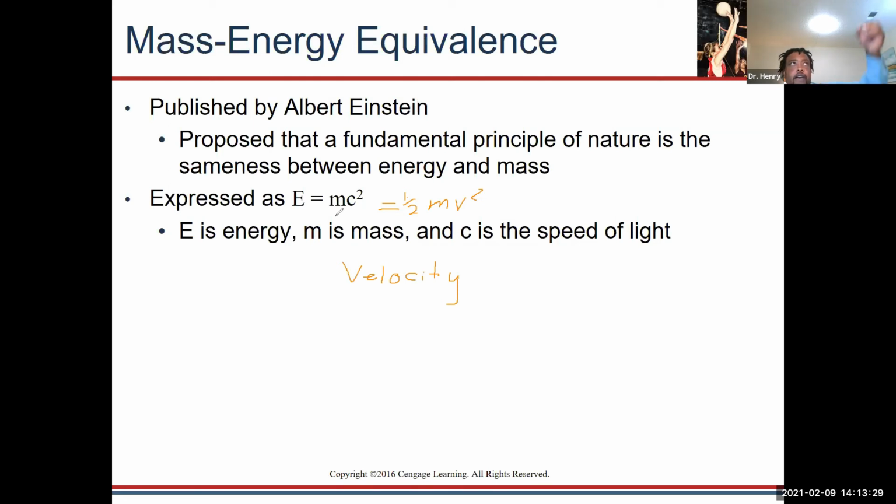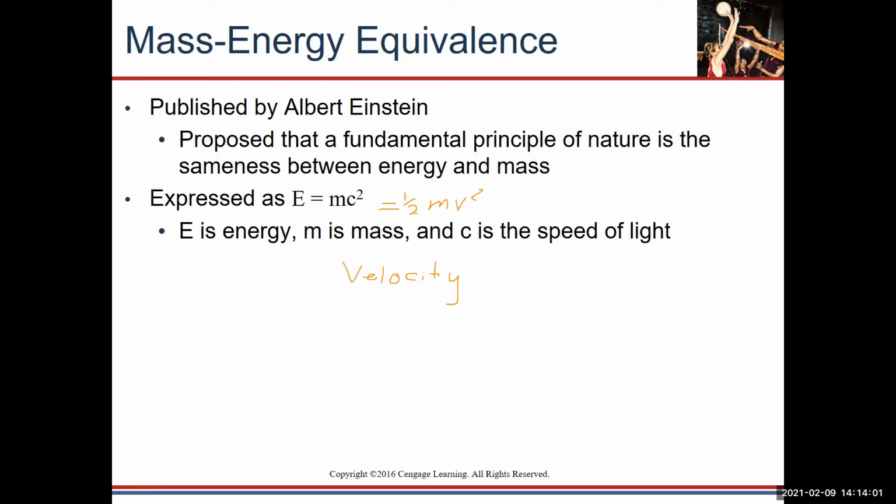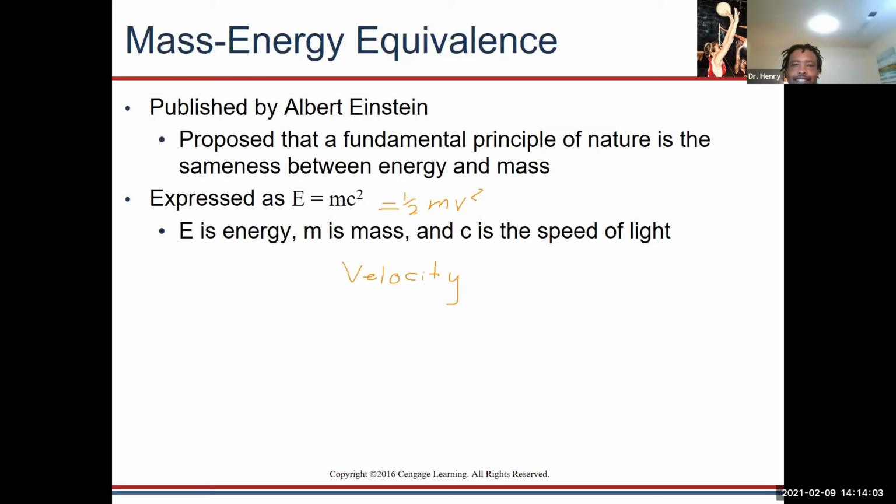So for instance, if I drop a penny, which weighs very little, and a quarter from the same distance, and we assume that they get the same speed as they're dropping due to gravity, which one is going to have more energy associated? The penny or the quarter? The quarter. Why? The mass is heavier, because the quarter weighs more, right? Because the quarter is more money, right? No, I'm just kidding. A dollar doesn't have the same effect, unless it's a silver dollar.